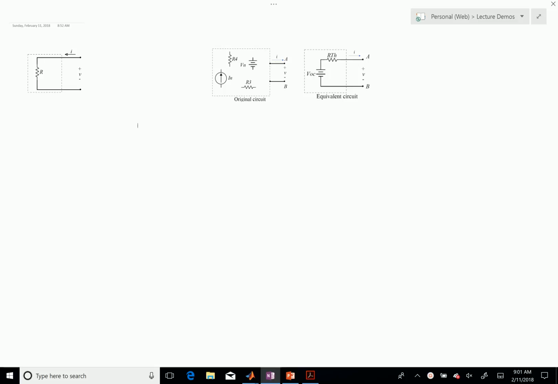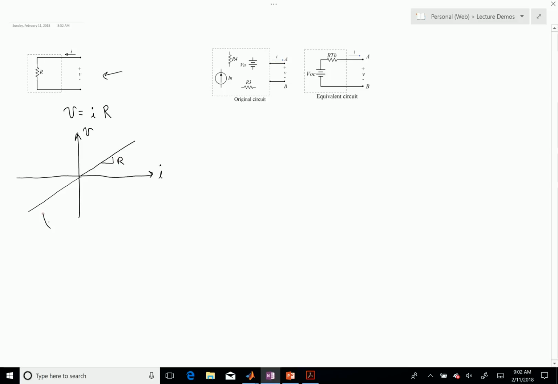So any type of circuit element that you have, whether it's a resistor, capacitor, inductor, voltage source, current source, whatever, has what we call a VI characteristic. So this thing here I'm showing on the left, just a simple resistor, I know that V, the voltage across it, is equal to I, the current into the plus terminal, times R. I can draw that if I write V here on the y-axis and I on the x-axis. That guy's just a line, right? That looks like this, going both ways. The slope of that line is R, okay?